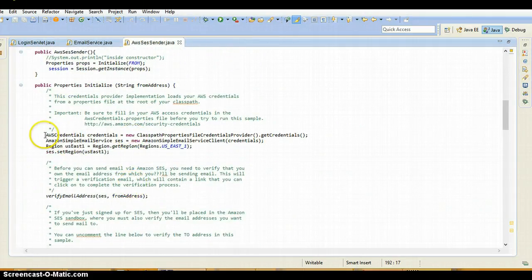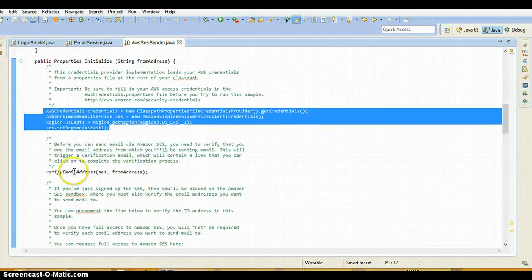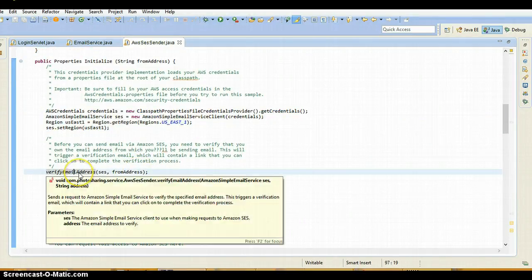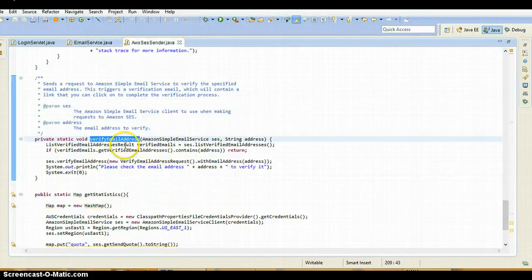It goes through the basic authentication process where all the AWS credentials are verified, and then it checks if the sender's or the recipient's emails are verified. If not, it would respond back with an exception. These are all API calls being made.